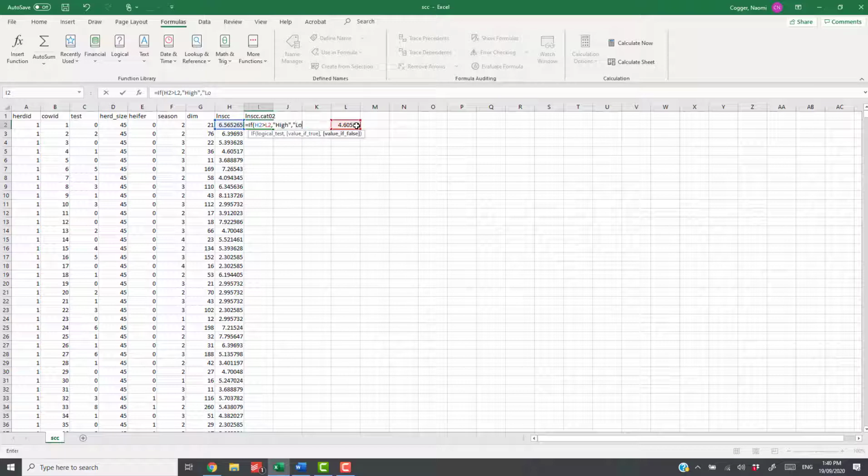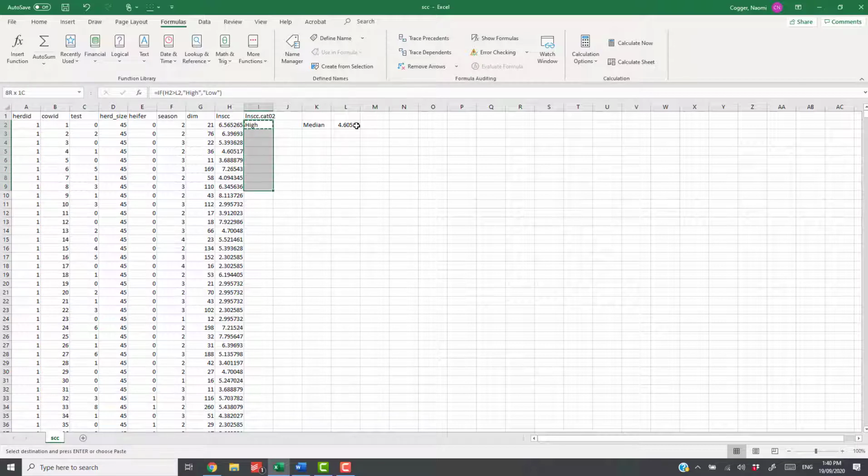And then I say low, and enter. Now when I do logic functions, because it can be quite easy to make a basic mistake, I do just copy it down a few rows and see if it's behaving as I would think. And right away I can see a problem, because we've got a value here that should be low and it's not. So I'm going to go and have a look at what that issue might be.